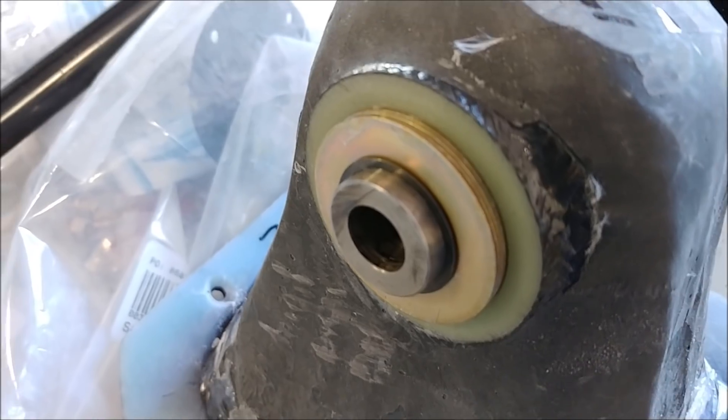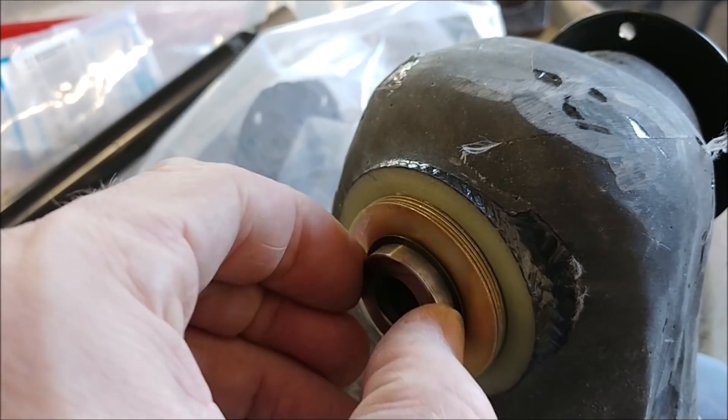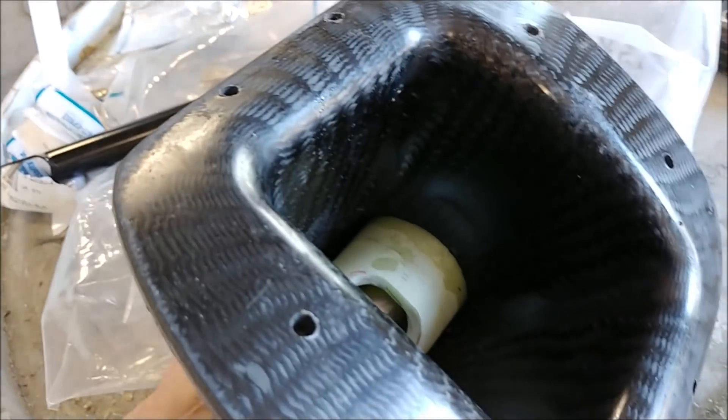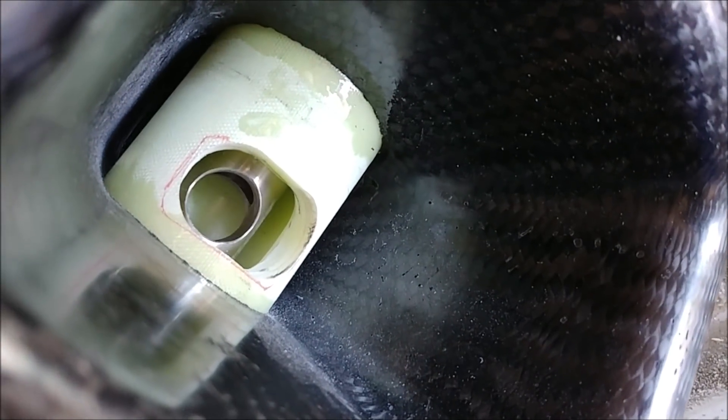Here we're looking at the aileron box which has now had the center of it put in, with a little c-clip and a couple of washers just to stop it from moving back and forth. That's all fitted in and it's ready to sit into the keel of the fuselage. The stick slides into that hole there and is locked in place by the other pin that slides through the middle of it — it's a bit of a puzzle but it's a good way of locking it out.